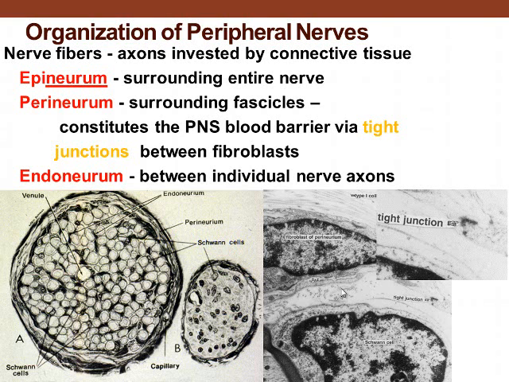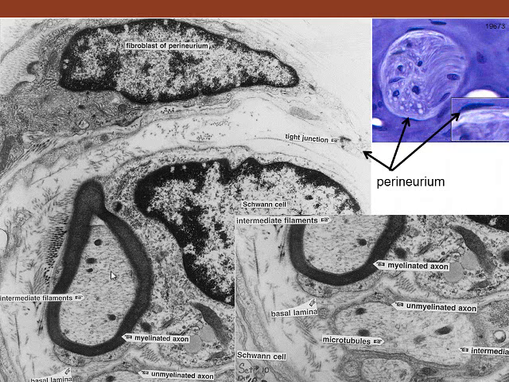And so there's different layers of the nerve. The outer side is the epineurium, or outside. The perineurium is what surrounds the nerve and is a boundary between their tight junctions. It's a blood, a peripheral blood barrier. And then the endoneurium is what touches the Schwann cells inside there. So we see that this is a perineurium.